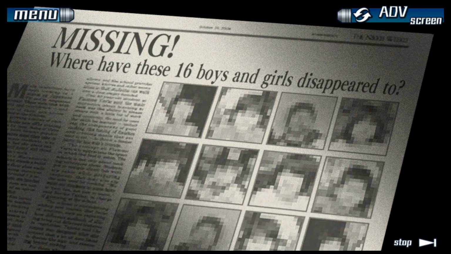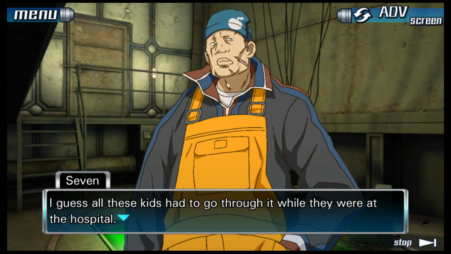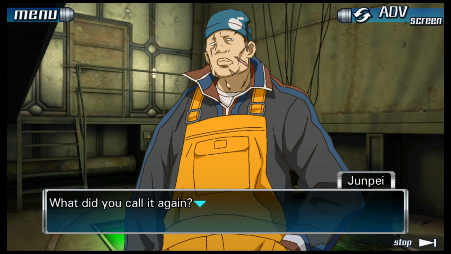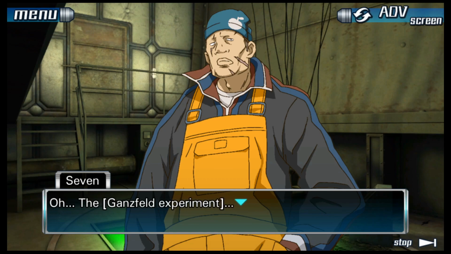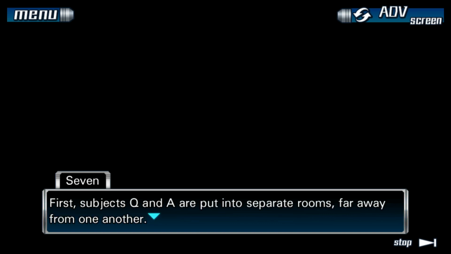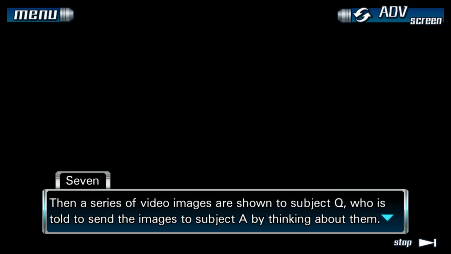What was it? Have you heard about the Gansfeld experiment? I guess all these kids had to go through it while they were at the hospital. I think it was passed off as some sort of counseling. What did you call it again? Oh, the Gansfeld experiment. This is how it's set up. First, subjects Q and A are put into separate rooms, far away from one another. Then a series of video images are shown to subject Q, who is told to send the images to subject A by thinking about them.